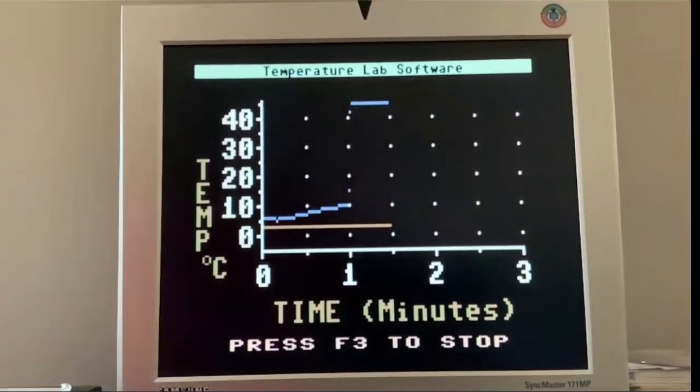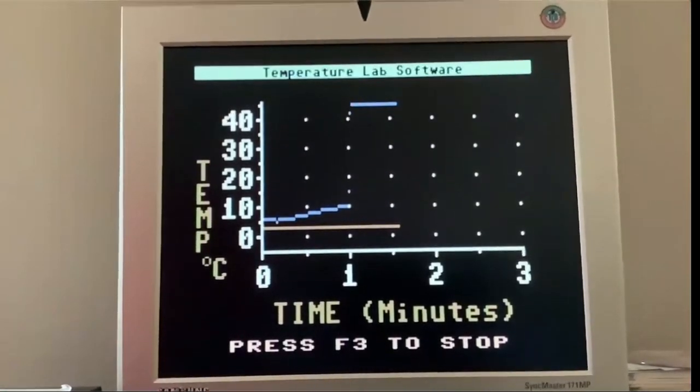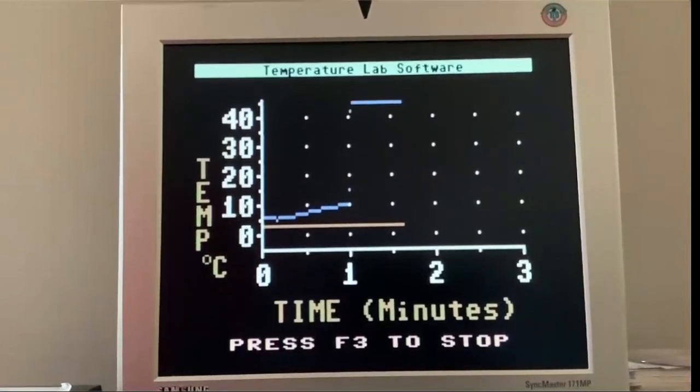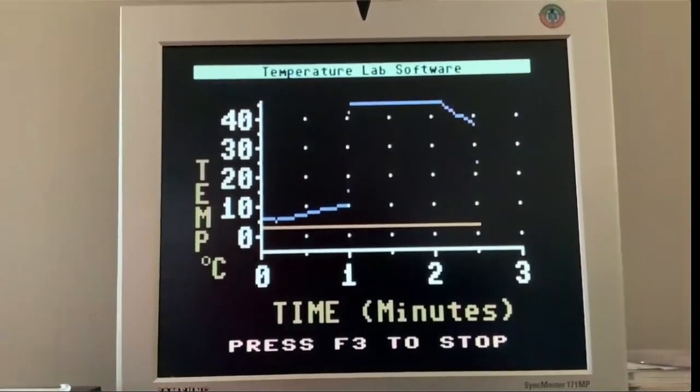Okay, let's take it out and leave it at room temperature until we get to 2 minutes. See if it gets over the shock of that. How fast can it cool down from boiling? Maybe we'll go to 2.5 minutes before we plunge it back into the freezing. So now it's coming back to room temperature, trying to figure out what room temperature is. So at 2.5 minutes, it had a creep all the way back down from 100. But we're going to plunge you right back into ice water now. And you go right back down to 10.